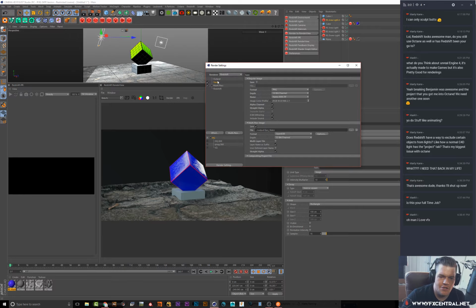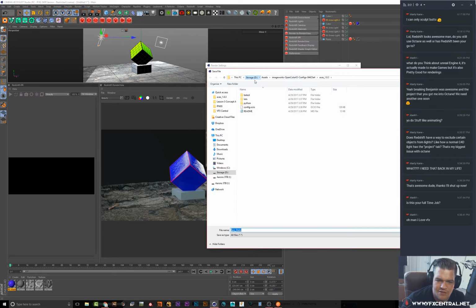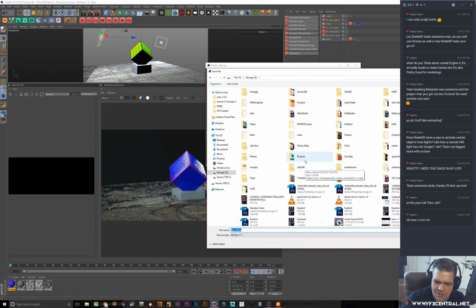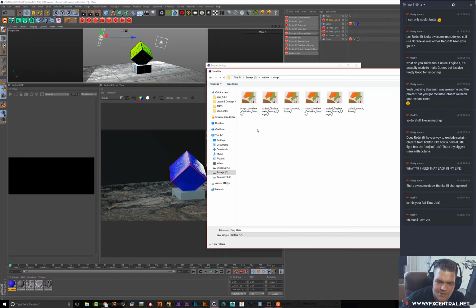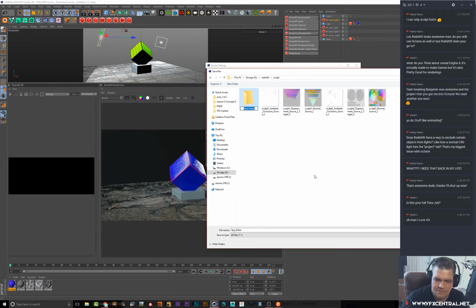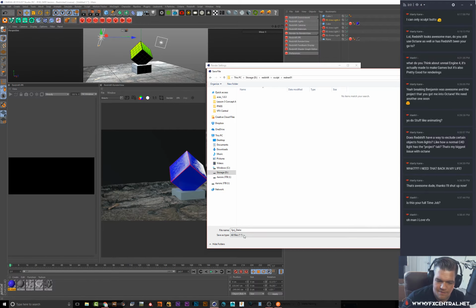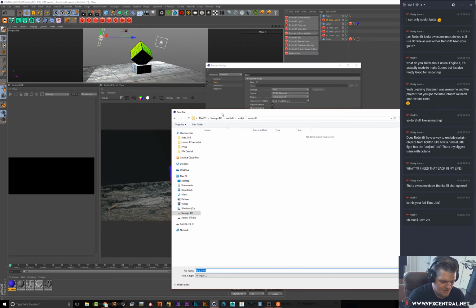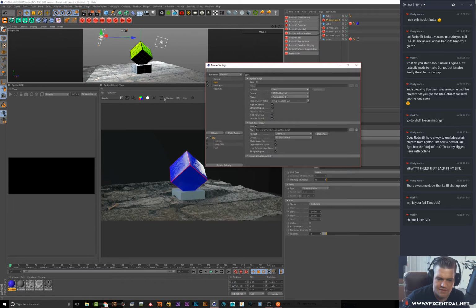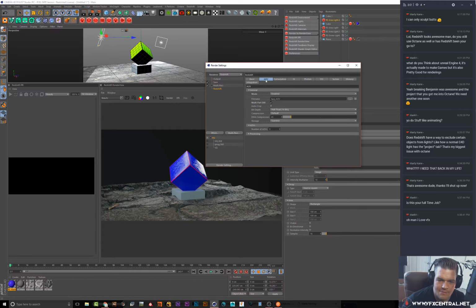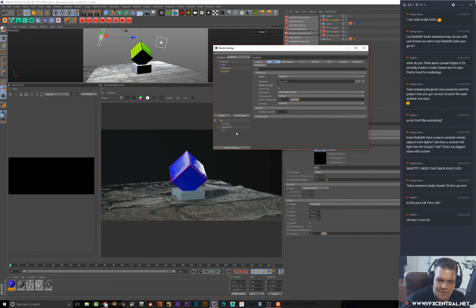So it uses this as our output. So you want to make sure this is checked on, and you do multi-layer file EXR. And let's choose a destination for this. Let's go into our Redshift, and I'm just going to put in the sculpt folder, and we'll just call it render 1. That is not how you spell render, but that's okay. And I'm going to name this Redshift.